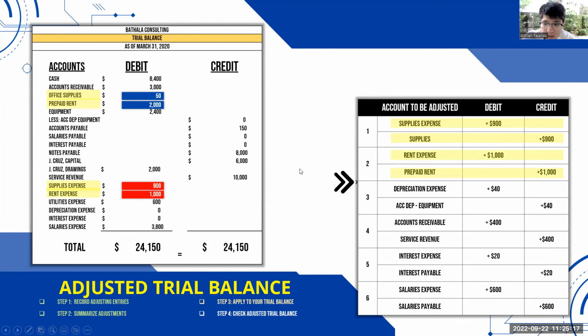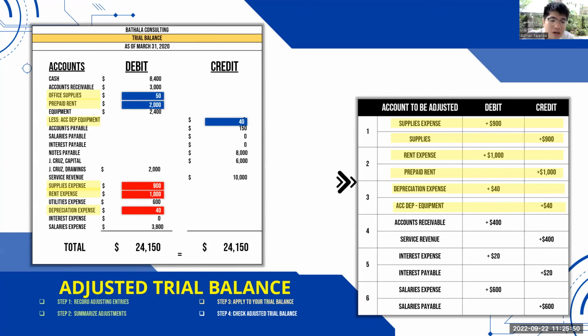And then we go to the third adjusting entry. Depreciation expense increased. So depreciation expense is from 0 magiging 40. Yung accumulated depreciation equipment, so again, notice hindi natin ginalaw sa equipment. Instead, we introduce what we call a contra asset account, which has a credit normal balance at 40. So, color-coded tayo, di ba? So even though this is an asset account, it's a contra asset, so the normal balance is a credit, right?